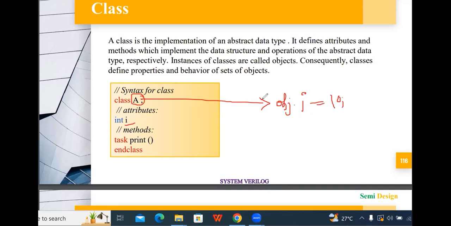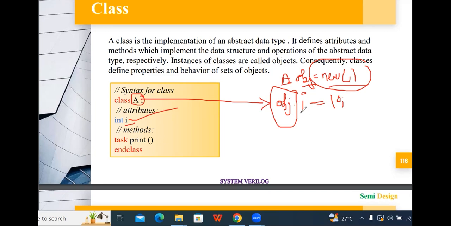Like this, I can access the variables of the class by creating the object. How do we create that object? A obj = new(); A is the class name, obj is the instance name, and new is what creates it. Whatever we want to create, like a mailbox or semaphore, we need to use the new method.